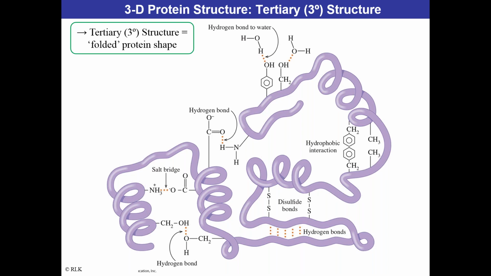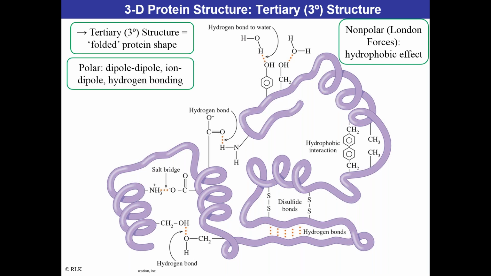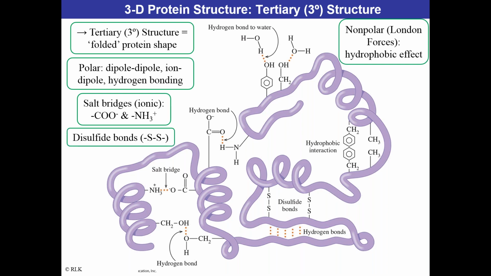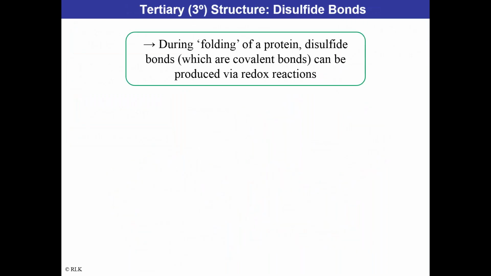If it is, then you know that hydrogen bonding within that peptide backbone is going to be strong enough. But if it isn't, then you know that the nonpolar regions are dominating, and maybe it's getting influenced by the solvent or other types of molecules that may be nearby. And that gives rise to the tertiary protein shape. So I think that's pretty important. You have the nonpolar forces in play here, you have the polar forces in play here, salt bridges, disulfide bonds, everything.